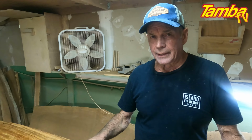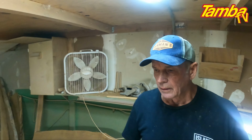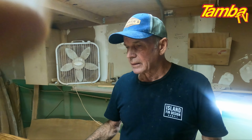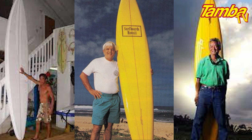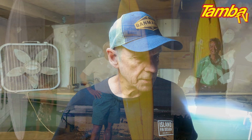So I started growing balsa wood here on Kauai in 1997. And I gave seedlings to Dick Brewer and Terry Chan and Steve Tiao and a couple other shapers. And so they've been growing their wood. Recently, we harvested some of the seedlings from that first planting, which were like 20 years old, I think. They were about 25 feet high.